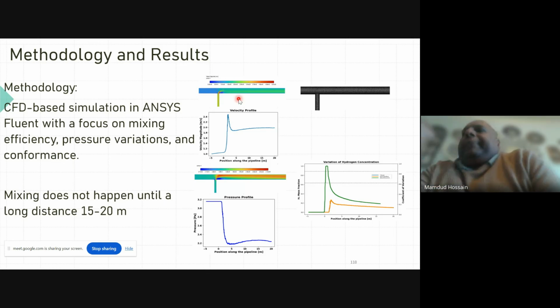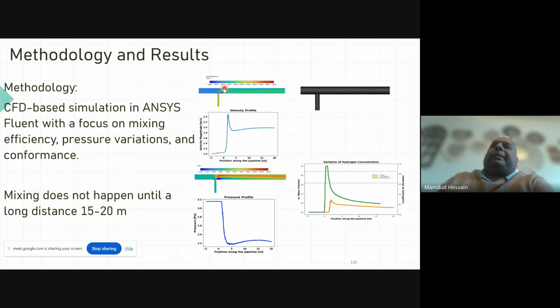Okay, 20% and 80% by mass. So this is the blending ratio we are looking at. But what happened during the mixing process, we can find from CFD modeling. Number one is your velocity is low here coming in for methane, and we are putting hydrogen at a higher velocity. If you mix it here, velocity goes up in this zone here, and then it drops again. So this is a critical location, and then velocity remains almost constant along the pipeline while the mixing is happening.